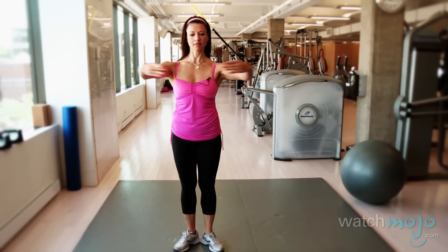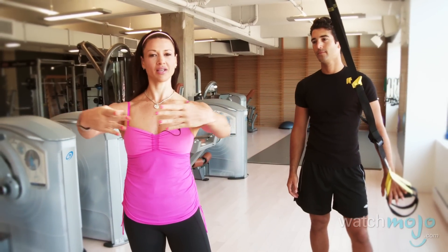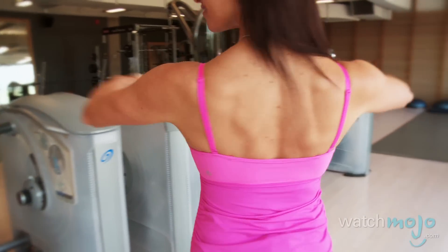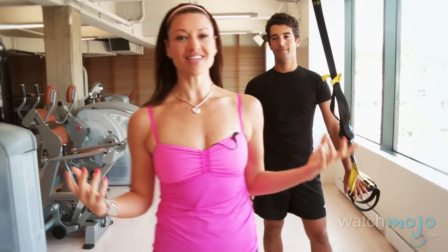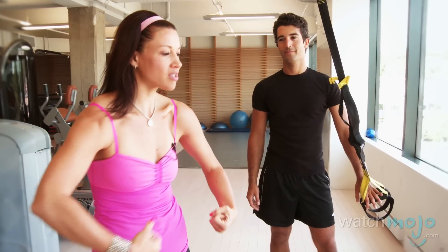Another movement we do a lot in ballet is beautiful arm movements, and you'll notice that ballerinas tend to have gorgeous posture. Why? Because they work their subscapular and intrascapular muscles — the muscles between the shoulder blades — which are responsible for beautiful posture. A lot of men train what they see: they stand in the mirror and see their shoulders and chest, and they undertrain their back, which is why they develop a really Neanderthal-ish looking posture.